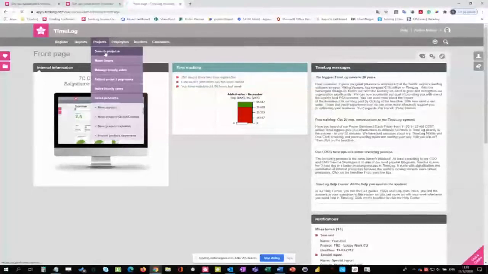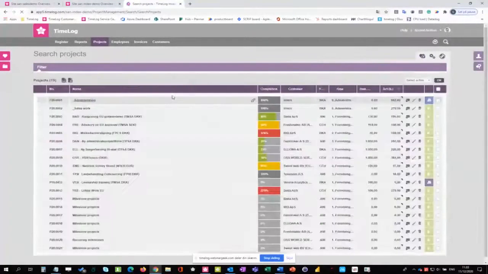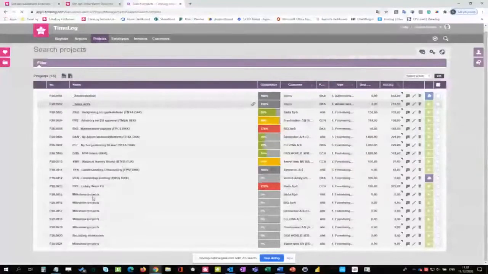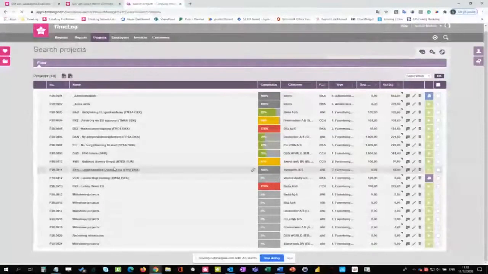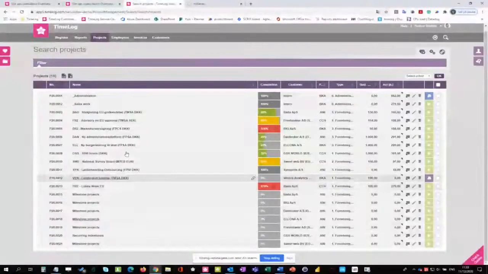So if you just go to your projects list here, this is the list of my projects. So it will probably typically be department managers or account managers that are responsible for the indexing of their own projects. So they will, of course, take a list of their projects, and I could take one of all my milestone projects here and open that one.